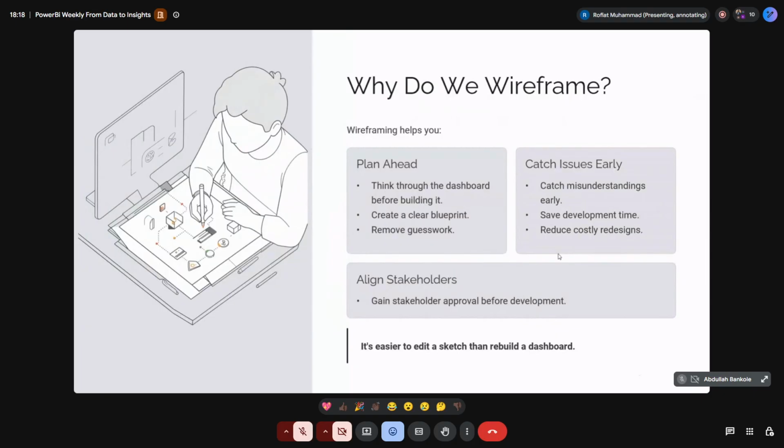So why do we do wireframing? Like I said, it helps you plan ahead and catch issues earlier. For example, it even happened to me recently.